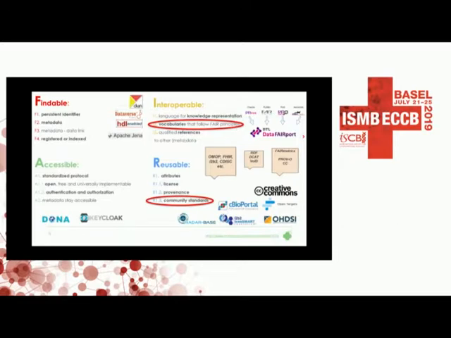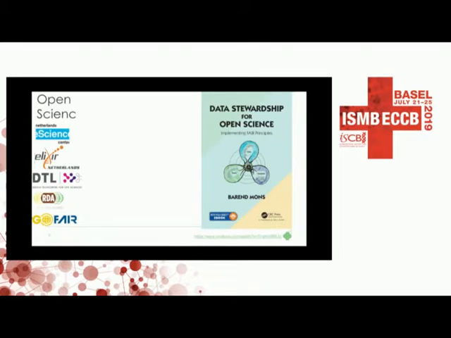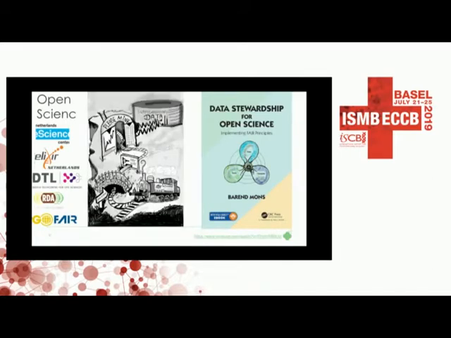So sometimes they say you can read the word FAIR as an arrow that points towards the R of reusable. The whole goal we have with FAIR is to make data reusable. If you want to know more about it and read more on the backgrounds, I can recommend this book by Barend Mons, with input from colleagues like Rob Hooft. It is a great book if you really want to get all the backgrounds, especially from the open science angle.